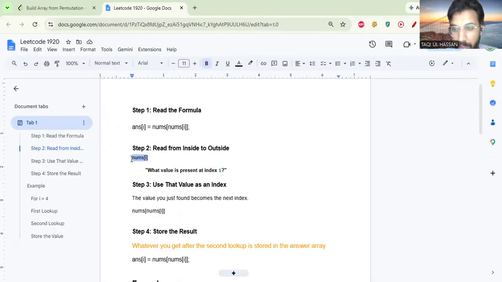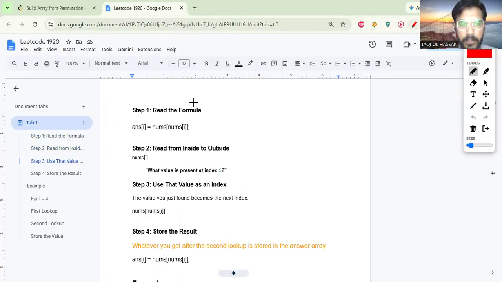Whatever the value is present at index I, then the step three is use that value as an index. So whatever the value we will get from here, we need to use as an index. That value will be used as an index of the outer nums. Means let's suppose we have nums, and then inside it we have nums. I'm sorry if you don't like my drawing.